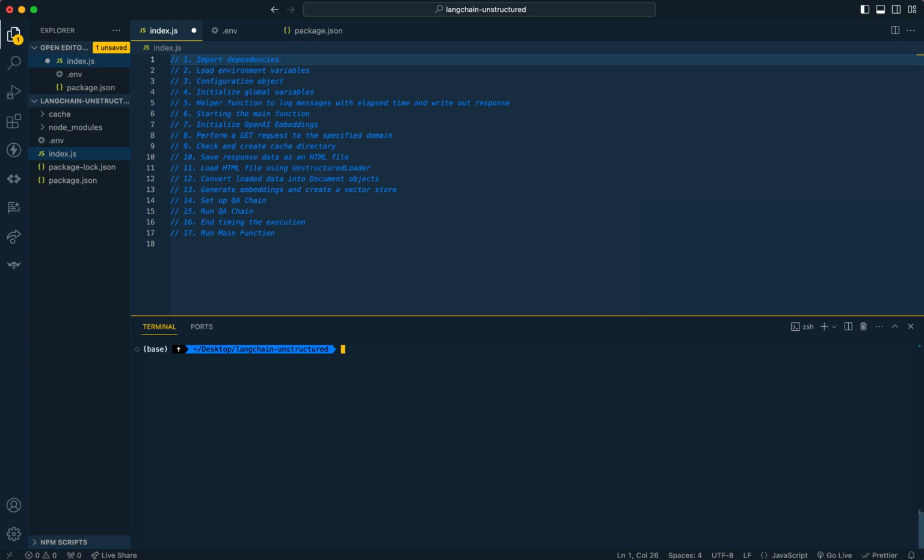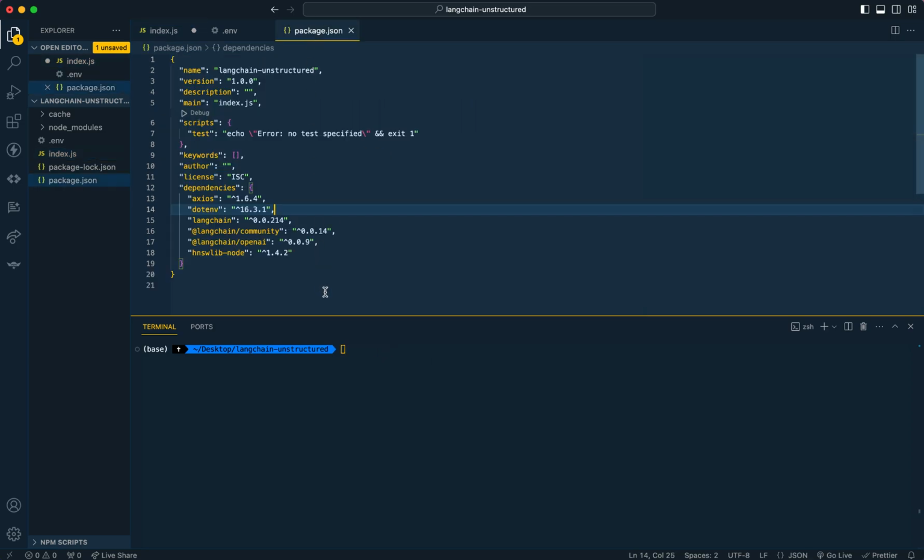The first thing that we're going to do is just create a brand new directory. If you just go ahead and npm init -y, you can also use bun init -y if you're using Bun. And once that's all set up, I'm just going to open up my package.json. We're going to install these dependencies here. So you can either bun i all of these dependencies or similarly npm install all these different dependencies. Once we have that, we're going to touch a couple files. So if we just go touch index.js, and then you can also, while you're in here, do a .env and just create our JavaScript file as well as our environment variables file.